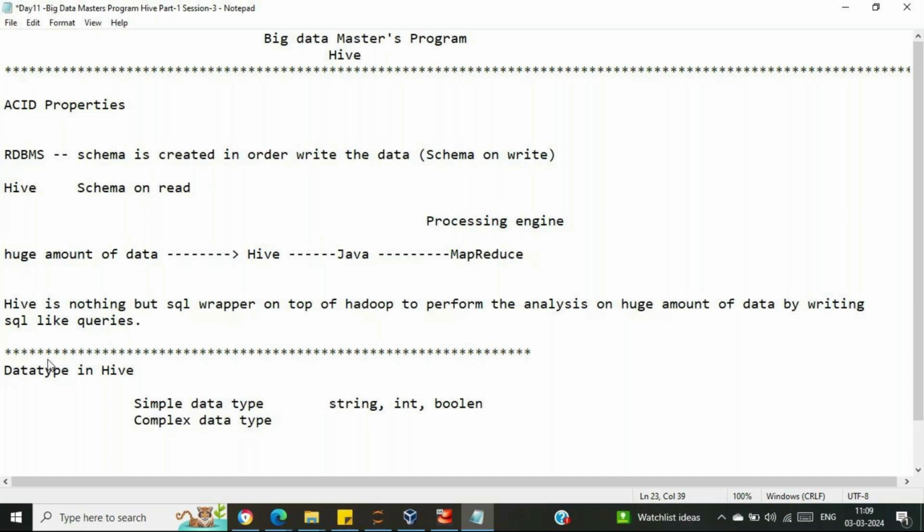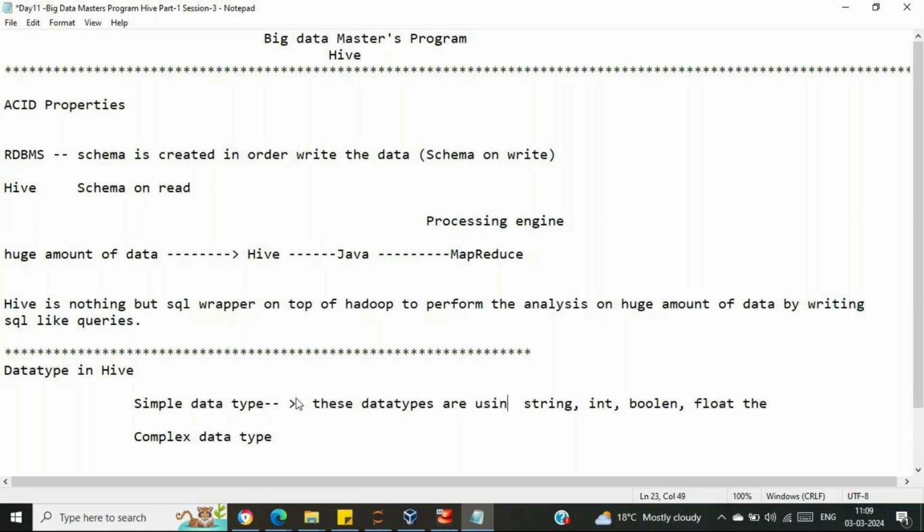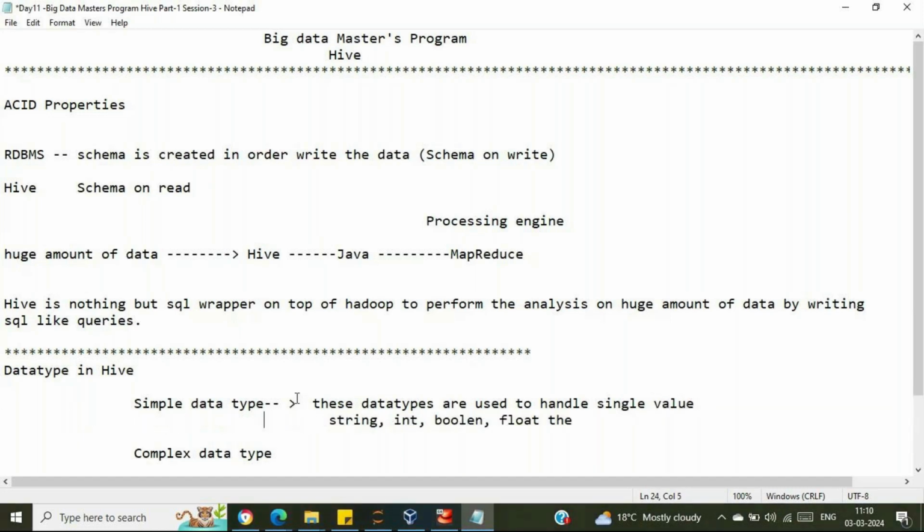These are the simple data types, and these data types are used to handle a single value. We have heard about these data types. Okay, and these are the examples.